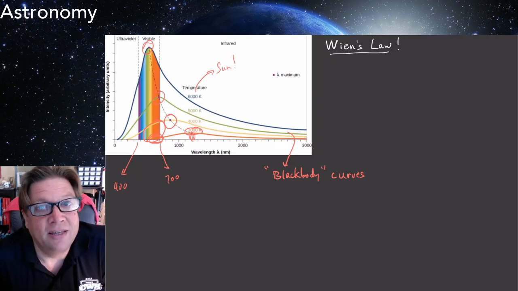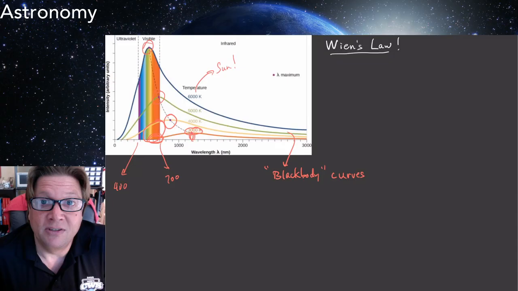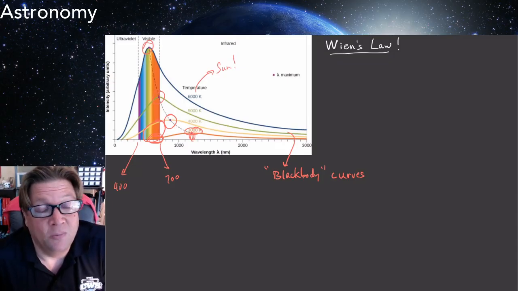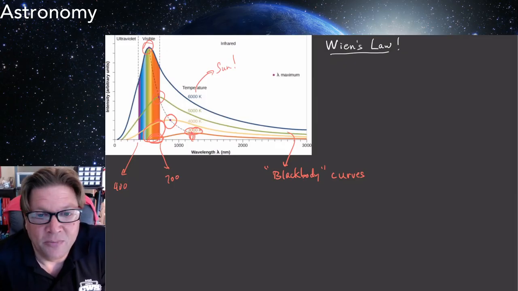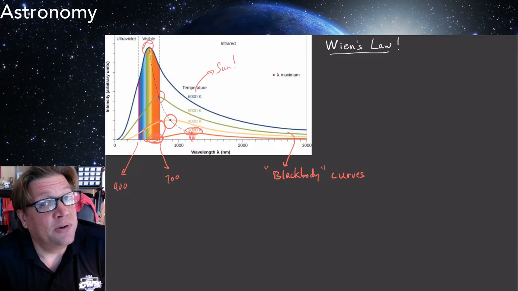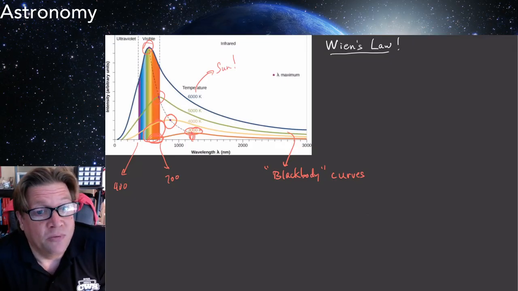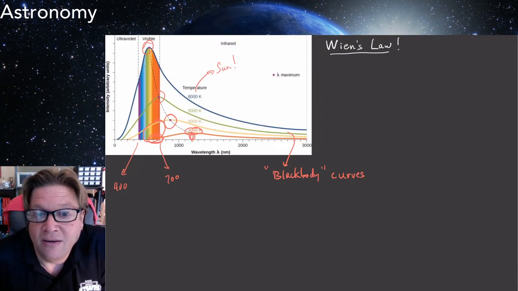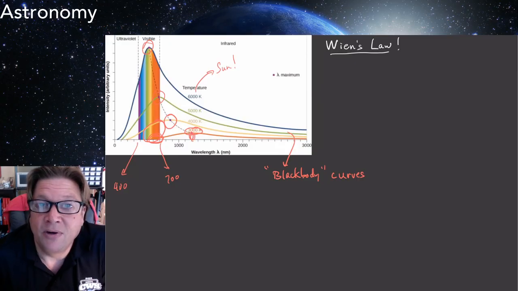Because it makes sense that our eyes evolved to see in the range where the sun emits most of its light. That kind of makes sense, right? We pick up information about the world where we can see it, so it actually kind of works backwards. If our sun were dimmer, if our sun were 4,000 degrees instead of 6,000 degrees, you might imagine that the animal kingdom would evolve eyes that would see into the infrared part of the spectrum, because we'd pick up most of the radiation over there.